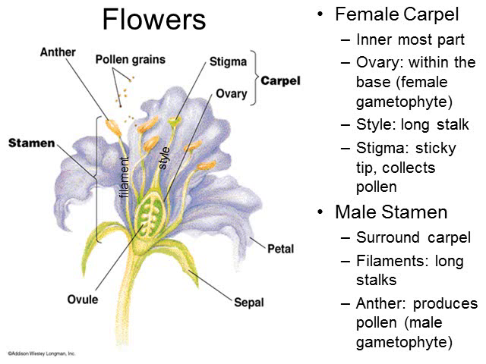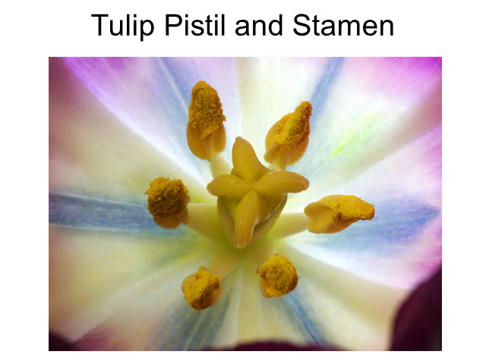So let's go into this process a little more in detail. Here we have a close-up picture of male and female parts. Again, the female part is typically in the middle, the male part on the outside. By the way, if I do a quick count, I can count 1, 2, 3, 4, 5, 6 male parts. Multiple of 6, is this a monocot or a dicot? I'm not going to tell you. Look it up if you don't remember. Multiple of 6.